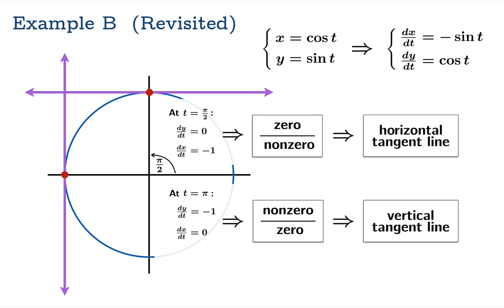But I only point this out because you should see the symmetry here between the tilted and non-tilted observers. Exchanging the roles of x and y is like reciprocating your expressions for the slope, and that's like flipping your graph across the line y equals x. So there's a certain symmetry here: if you're willing to understand how a 0 over non-zero ratio gives you a horizontal tangent line, then you should be willing to believe that a non-zero over 0 form gives you a vertical tangent line.